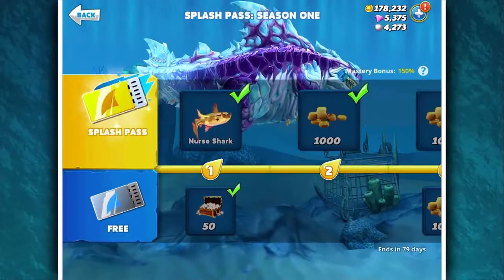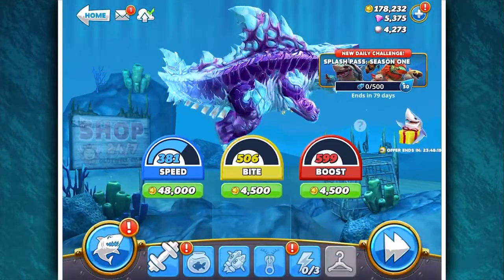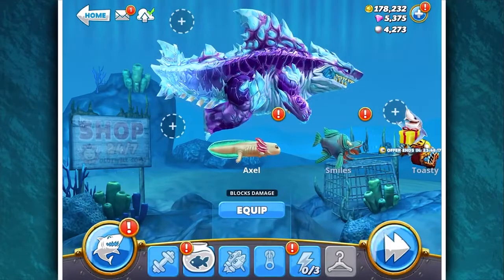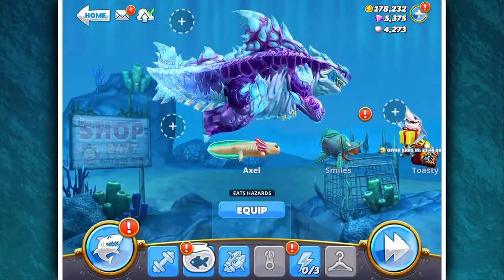Whew! There you have it. Everything unlocked. So now we've got loads of pets. Blocks damage, capable of creating a recharging shield, recharges faster above water. Oh, that's cute. I like that. We also got Smiles.